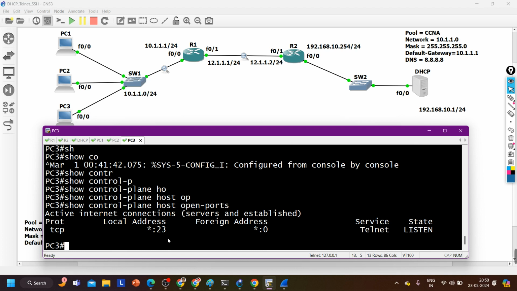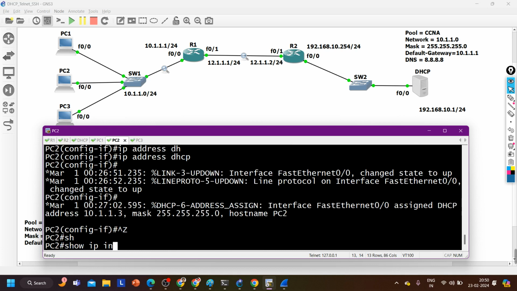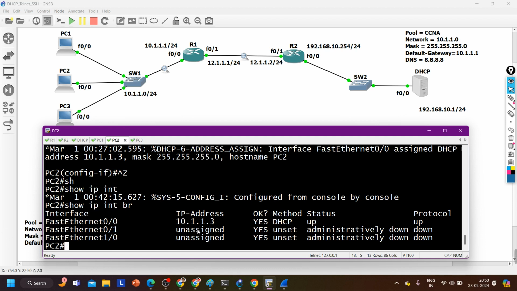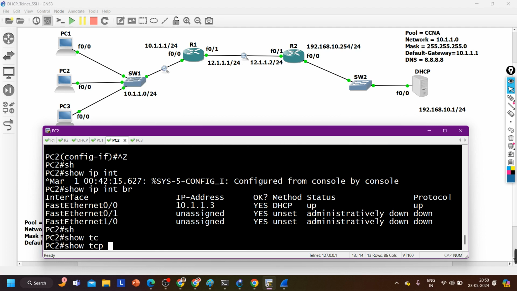Client is using 68. So port number 68 is also enabled over here, as this machine has an IP address, so IP interface brief from the DHCP server. So this client machine is acting as a DHCP client, right? A machine which acts as a DHCP client will be enabled with port number 68.